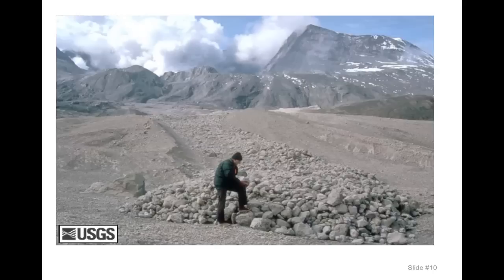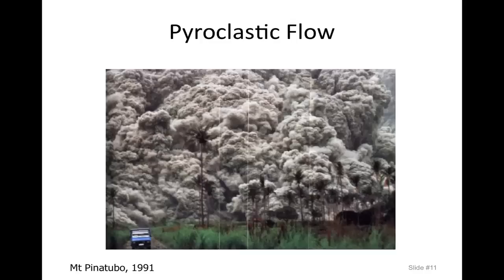All right, so here is another, much scarier photo of Mount Pinatubo in 1991. I think I showed you this in a previous segment of this lecture, but this is an example of a pyroclastic flow, and they move at 100 miles per hour sometimes across the surface, sometimes a little bit faster. So it's very hard to outrun, especially if you're on a dirt road.